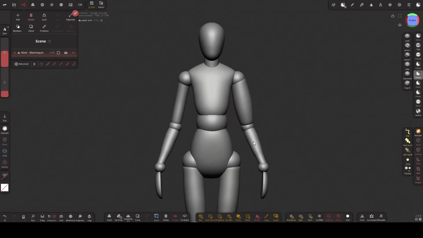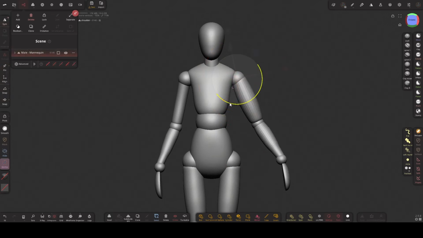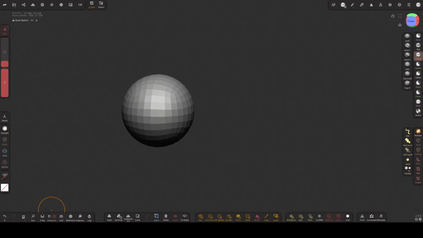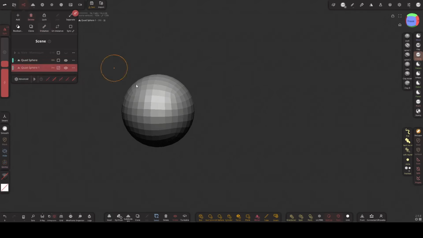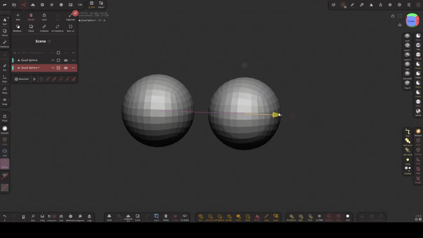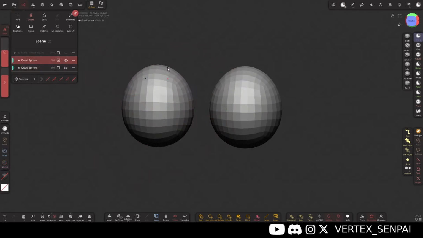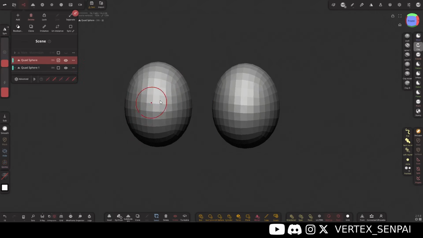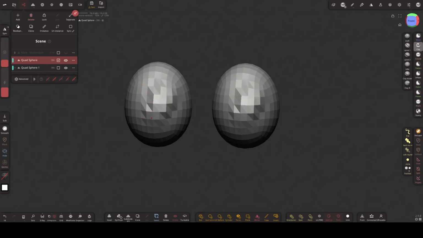This is useful for sculpting a figure that is asymmetrically posed. This instance also works when you duplicate objects. It can come in handy and save time.